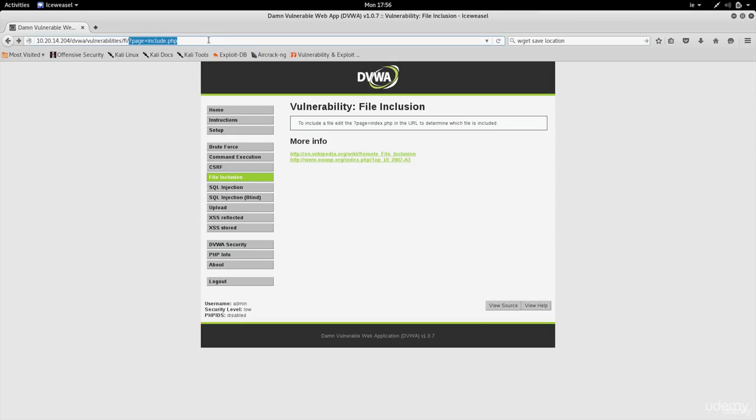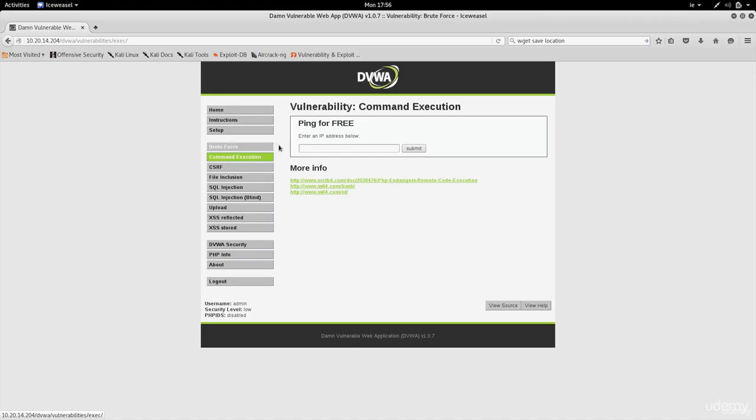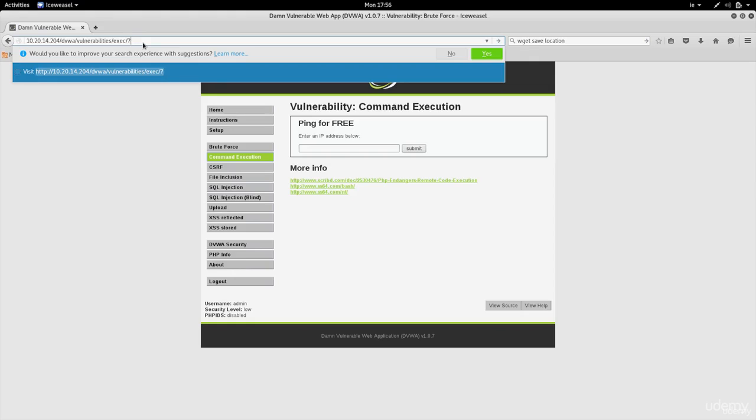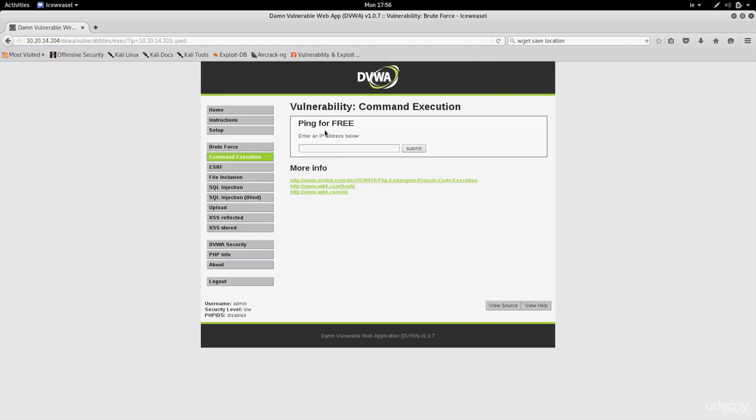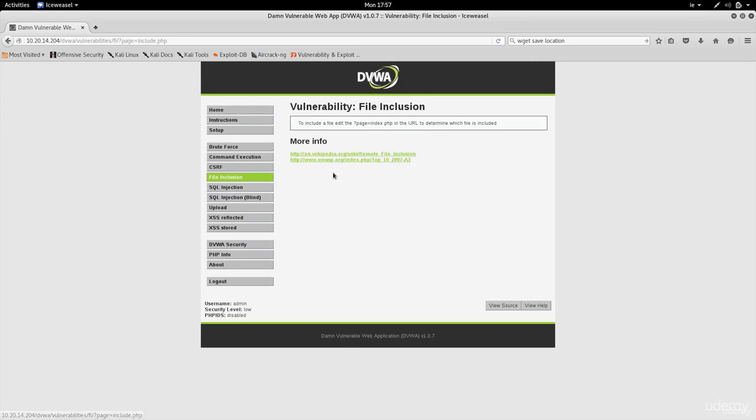So usually in our code execution example, we were writing the code in here. Now, sometimes you might find the code vulnerability in the URL, so it will be something like cmd, and then you put the command, or for example, in this case, it would be IP equals the IP, for example 10.20.14.203, and then you put the sign, and then you put your PWD after it. Because our example was just in the text box, the same is going to happen here in our file inclusion vulnerability.